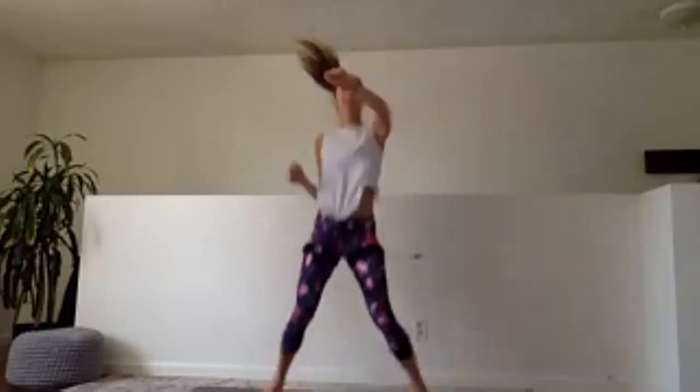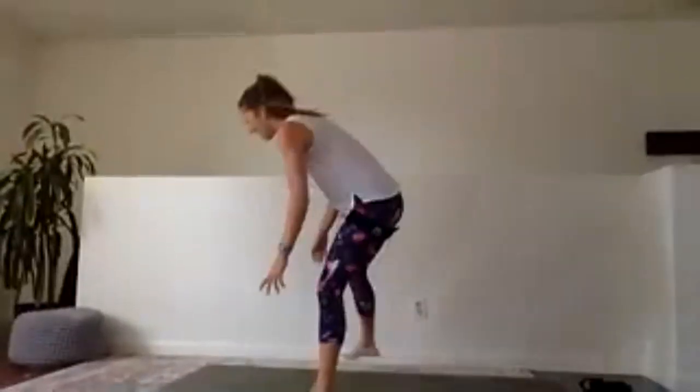Last 10. Speed it up, fast as you can go. 8, 7, 6, 5, 4, 3, 2, and 1. Shake it out, grab a sip of water. As you grab your sip of water, take a gaze at the screen for our next exercise.